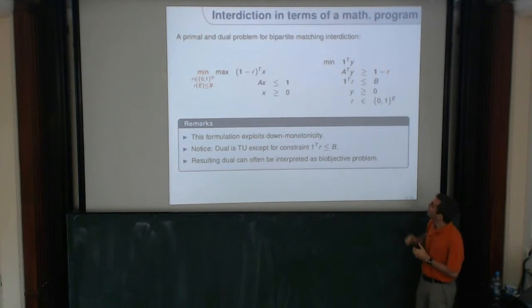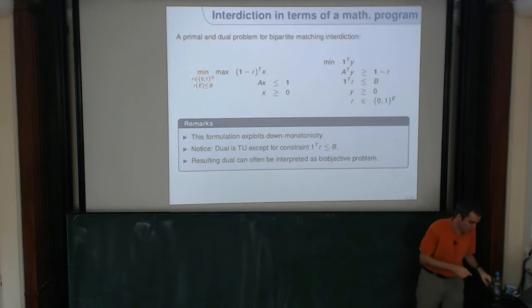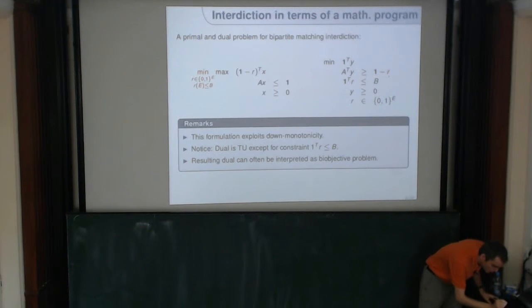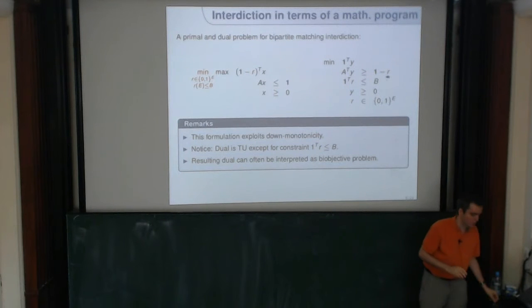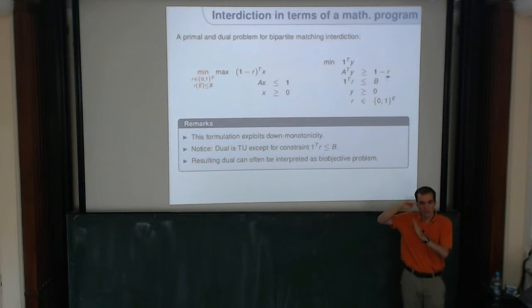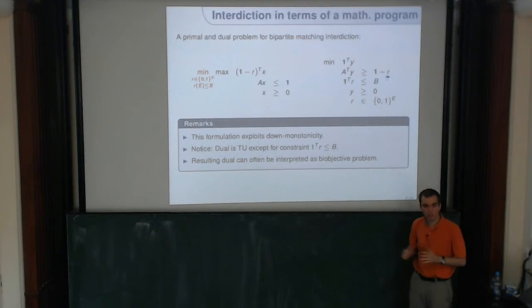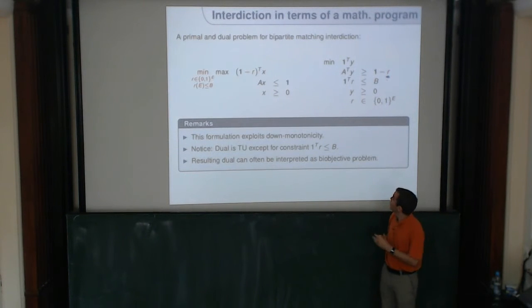It's shown here. And now let's reinterpret things again. So it's still a vertex cover problem, but now, so this R on the right-hand side here, I shouldn't use red, let's use blue here. This R here, essentially if you put one of the components to 1 in R, it's as if you deleted that constraint, because once you have a 0 there, A transpose y is larger or equal 0, so that constraint is trivially fulfilled, you just remove the constraint. So this really just captures the fact that you have essentially a vertex cover problem where you can buy yourself out of covering some of the edges by paying with the interdiction cost.